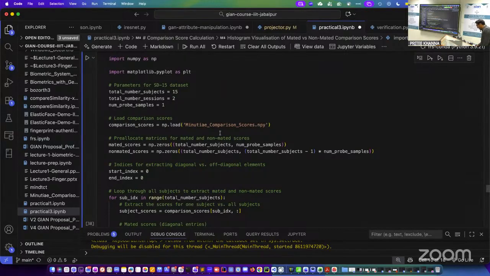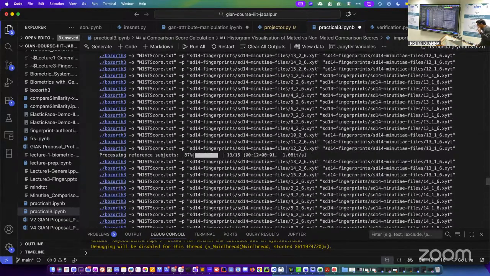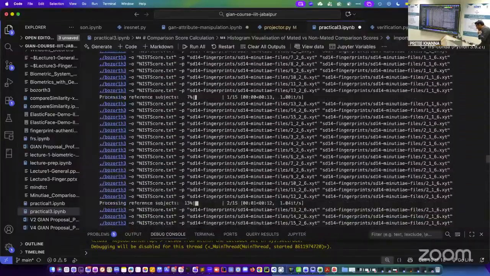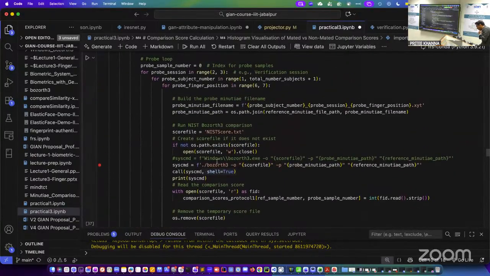Again, I think yesterday or the day before yesterday, I was mentioning something about the state of the art matchers. There are a number of matchers for fingerprints which are available on the NIST website. So Bozorth and MINDTCT are some of the algorithms developed by NIST, the National Institute of Standards and Technology. They have provided the EXEs which can be used for your own purpose, typically for non-commercial use, but it gives an idea.